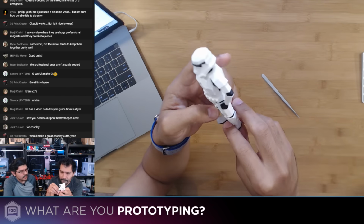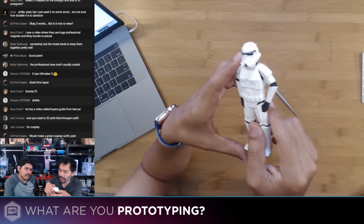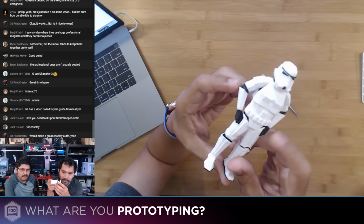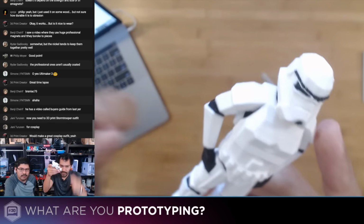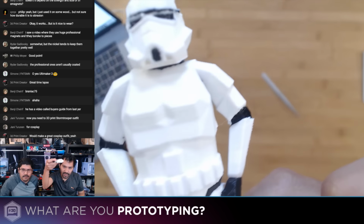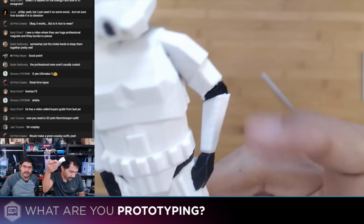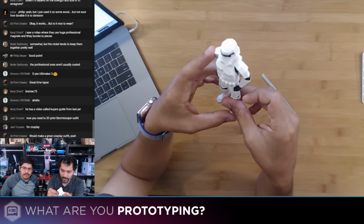Did you have that here? I did not, and that's why it came out a little bit separated. I don't think so. I disagree, because his other arm's fine. Yeah, so it's either that or it's just a bed leveling issue. Yeah, because this is completely connected on there. So one of those two things is the culprit for it not fusing together. For the most part, it's successful. No contamination, no waste. Very happy with the way this came out.